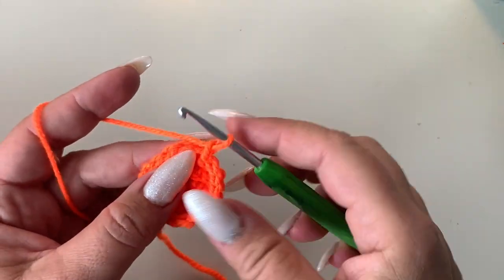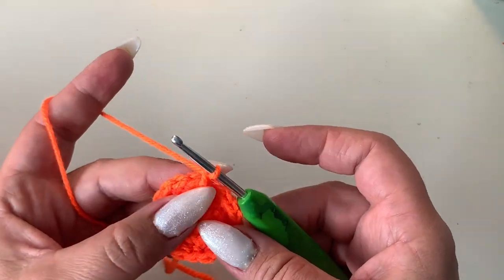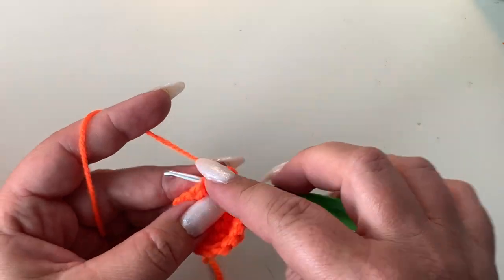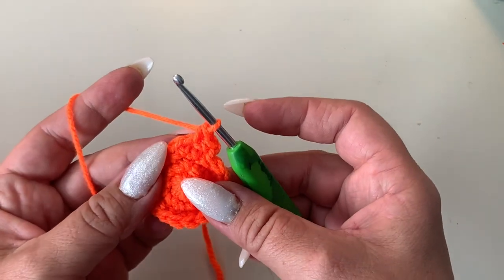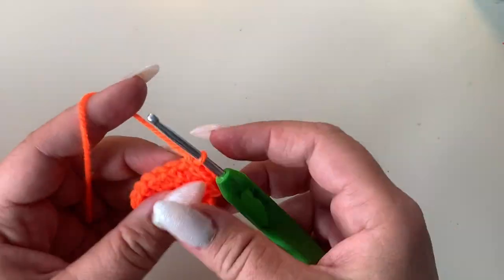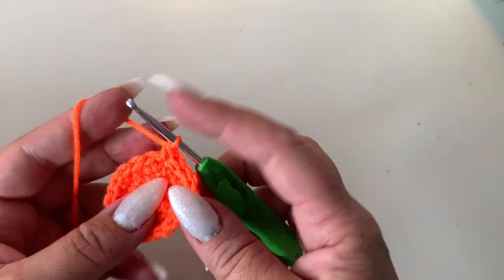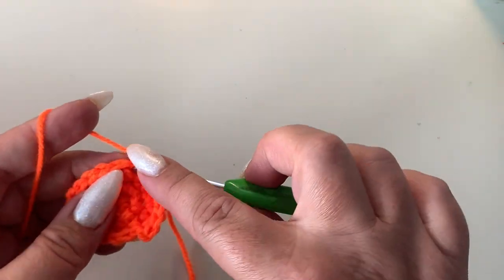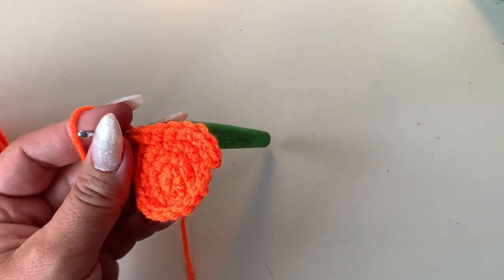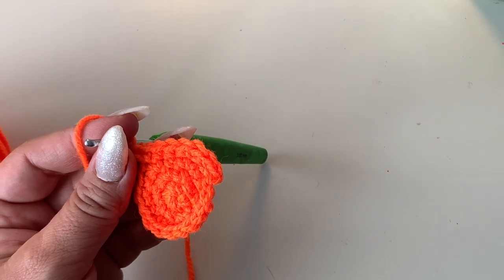Round 4: 2 single crochets and 1 increase. This is going to be your pattern repeat all the way around. So I have 1 and 2 single crochets and 1 increase in the next, and again 1 single crochet in the next 2 stitches and 1 increase in your third. At the end of your round you are going to have a total of 24 single crochets.